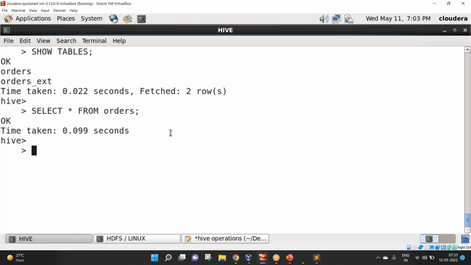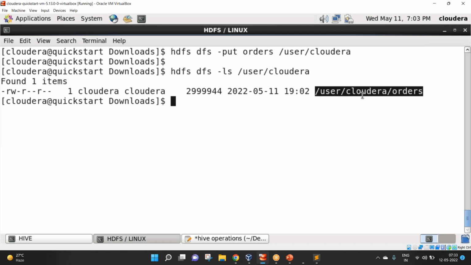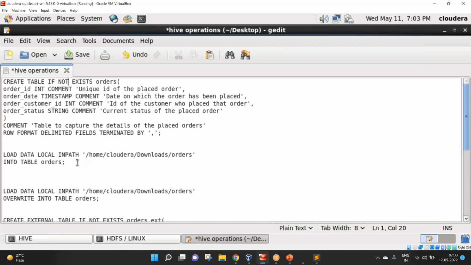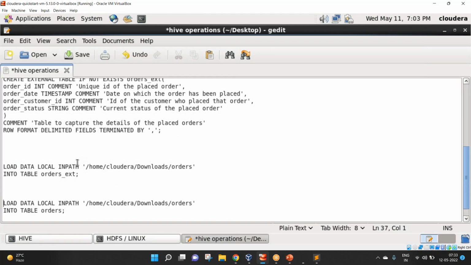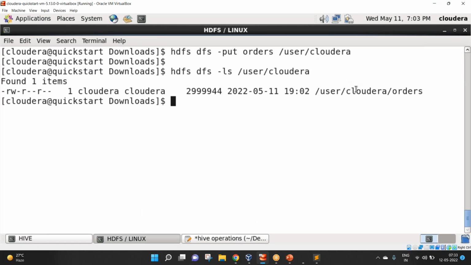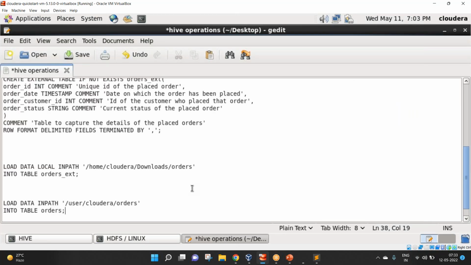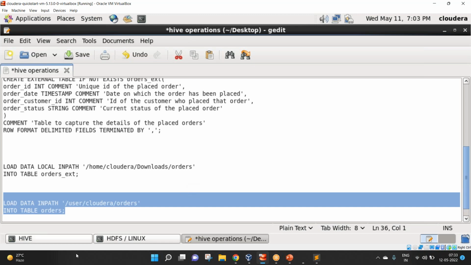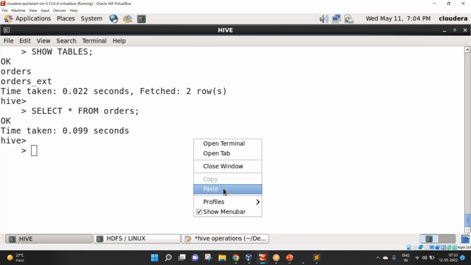Now our goal is to load the data into this table, but this time we are going to use the file which is available in HDFS. That is this file. So I'm going to use the load command once again. A small modification is required. As the file is in HDFS now, I should not use local. I'm going to remove local. And also the path changes, right? So let me get the path of my HDFS location. So this is the HDFS location path. Just copy it and paste it here. The rest of the things remain the same. Just copy it, go to the Hive terminal and paste it.